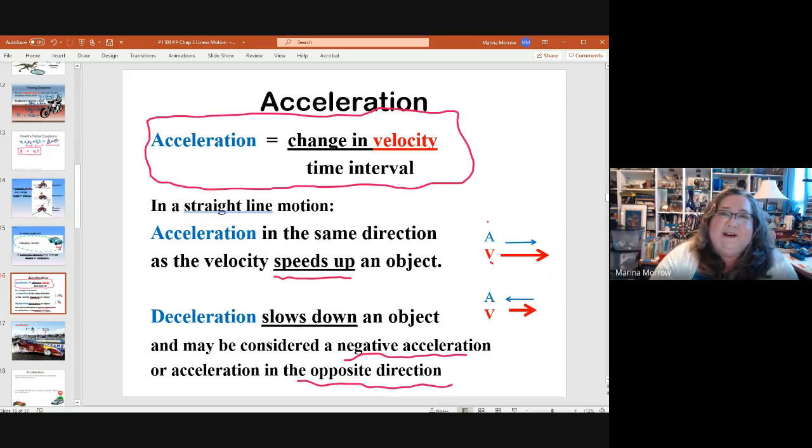So the car is going to slow down just as much as the other car was speeding up. So this one, it would keep adding to it and it would get faster and faster and faster. This one, slowly, it would get less, right? The velocity would get less because the acceleration is the opposite direction. Okay, so you can think of a deceleration as a negative acceleration. And again, that mostly means other direction.